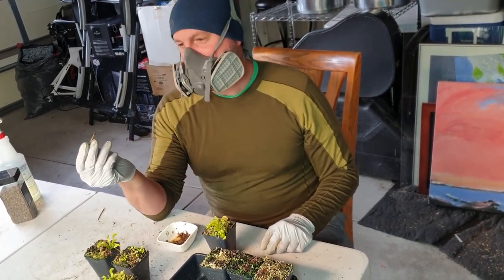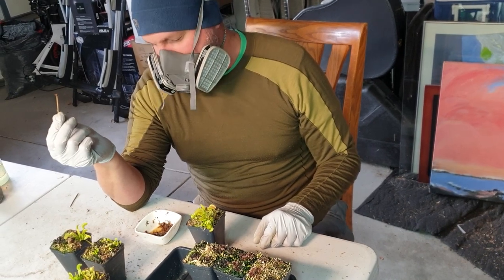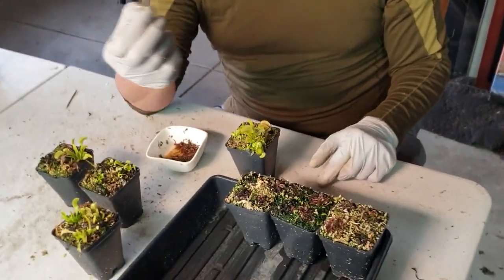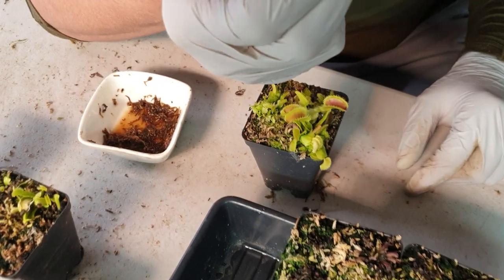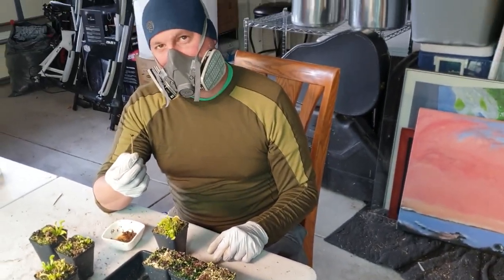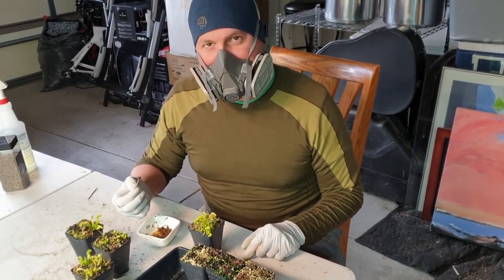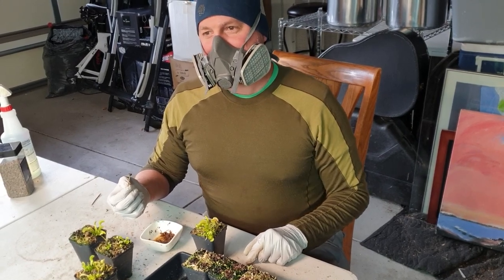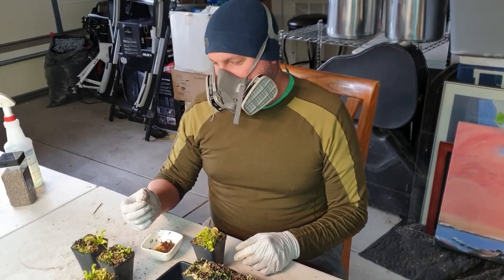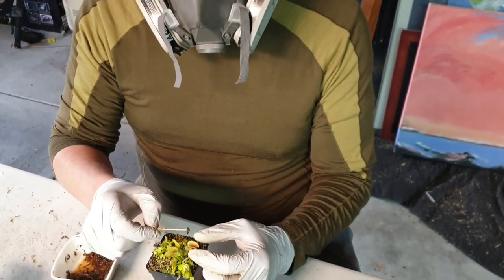I am certainly no expert at this, but I'm basically taking a toothpick and a little bottle of freeze-dried bloodworms, rehydrated, and rolling it up and putting it on the tip of the toothpick. I've been able to get some really tiny traps fed this way. It's hard and it's tedious, but the results are worth it — especially if you just have a few plants. We have a few here that are about ready to move outside probably in another month or so, and I figured I'd give them a little head start on the spring. I'm going to stick this little freeze-dried bloodworm meatball into this Trebs Dracula trap here.